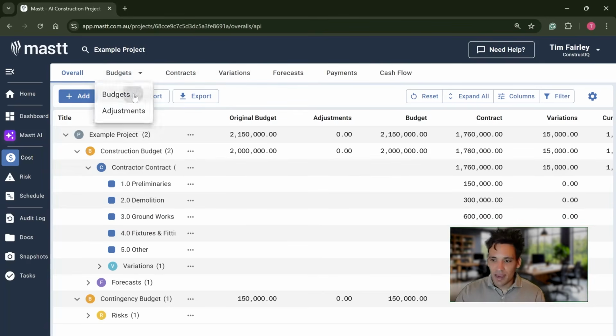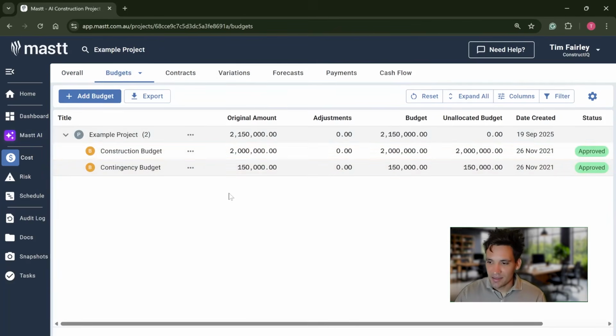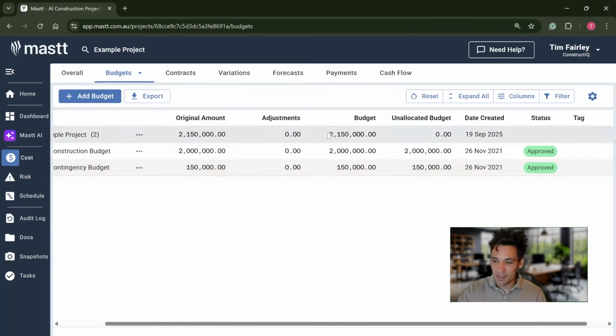Now, when we look at what a budget should contain, it should contain an original amount. So when we first initiated the project, the baseline of the project, what our original assumption for that amount of expenditure was going to be. We can have adjustments. So as the project progresses, we may need to change the budget. If new things come up, we release contingencies. Our client has agreed to pay us more money for different tasks, which leads us to having a current budget, which is the sum of the original and the adjustments.